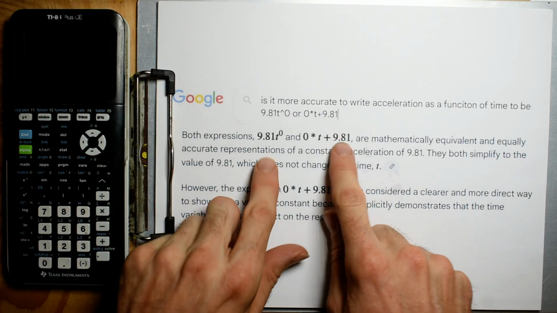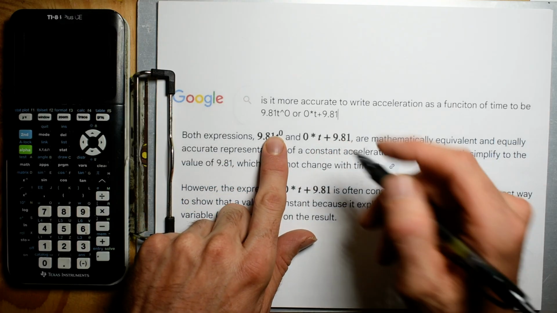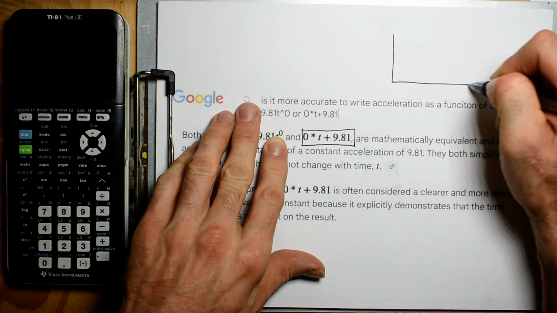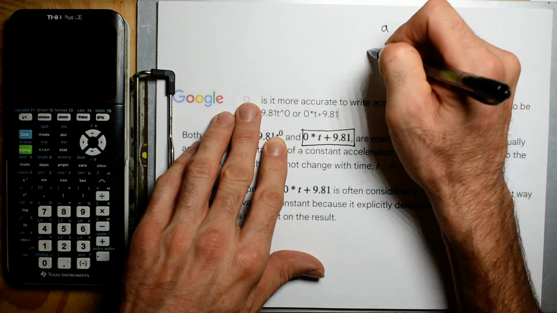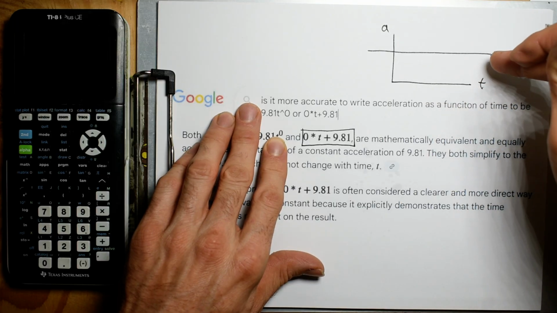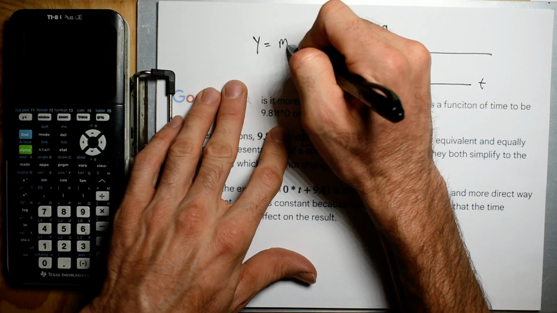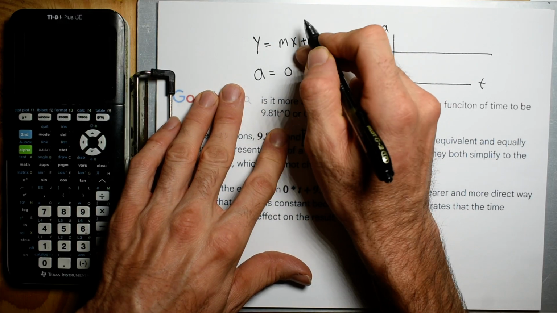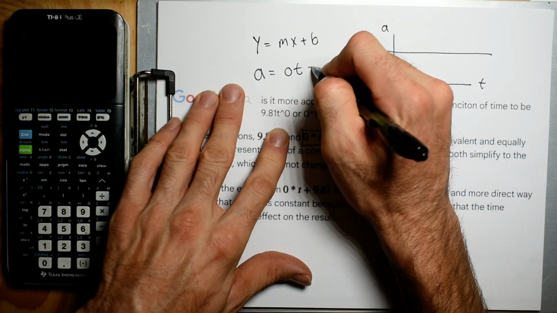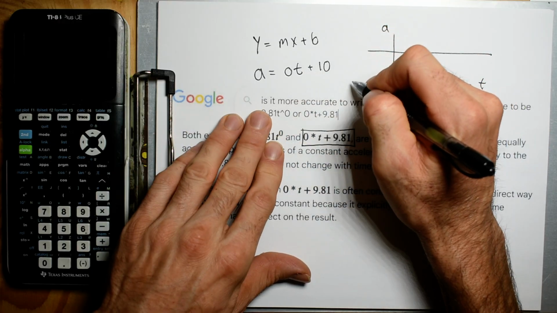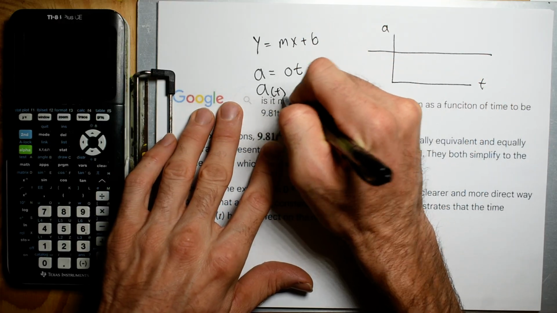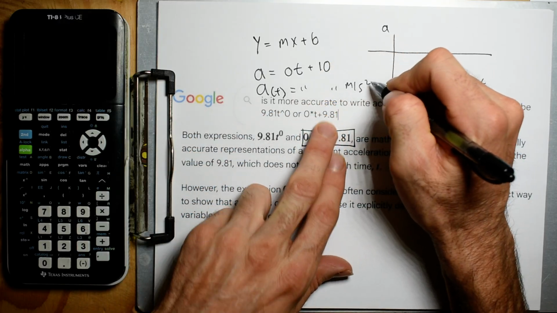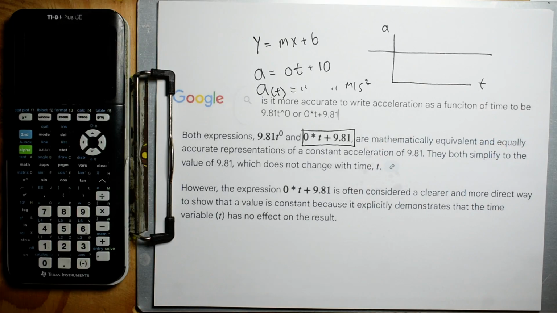And hell yeah. So going forward, I'm going to keep my eye on this. Just the fact that, hey, if I'm going to have acceleration as a function of time, and it's going to be 10, this is a line. So that's going to be y equal to mx plus b. The y is the acceleration, the slope is 0, the independent variable is t, the y-intercept is 10. So now this is acceleration as a function of time. That's what it is, and the units on it are meters per second squared. Hell yeah. So going forward, that's what I'm going to do.